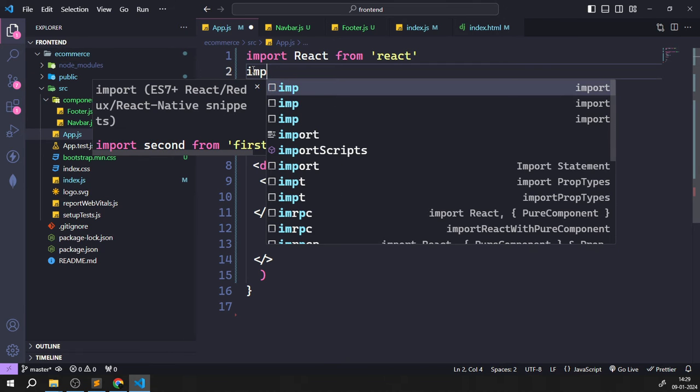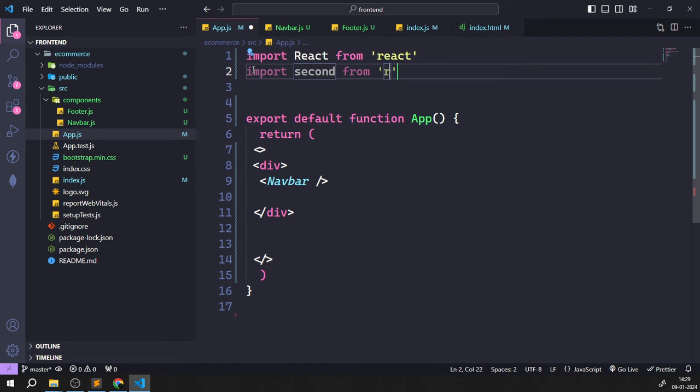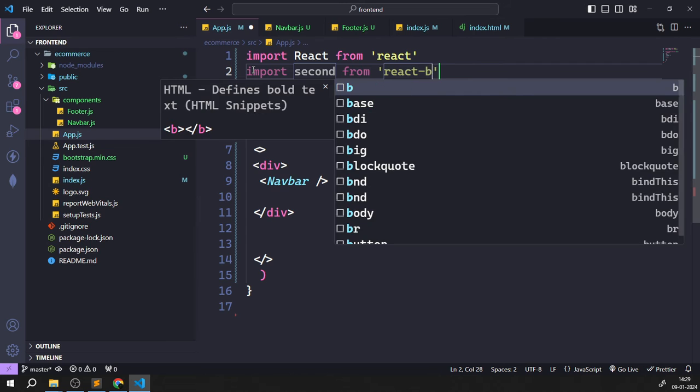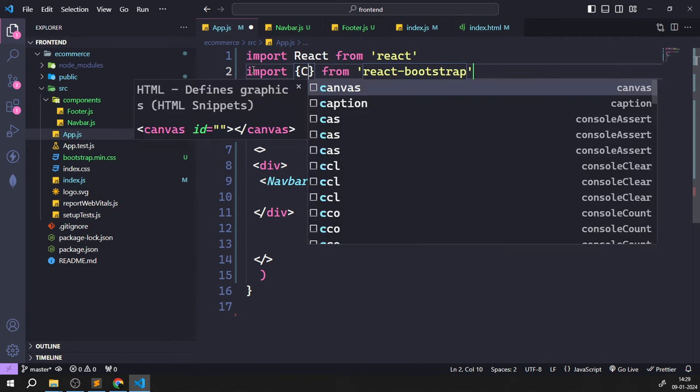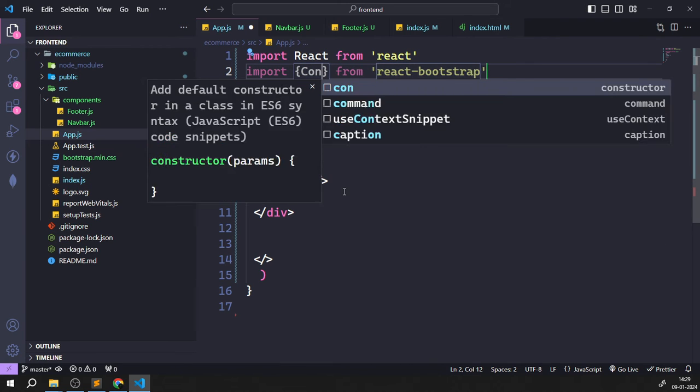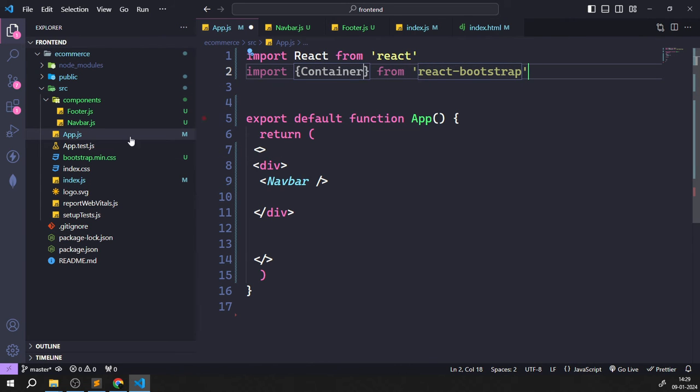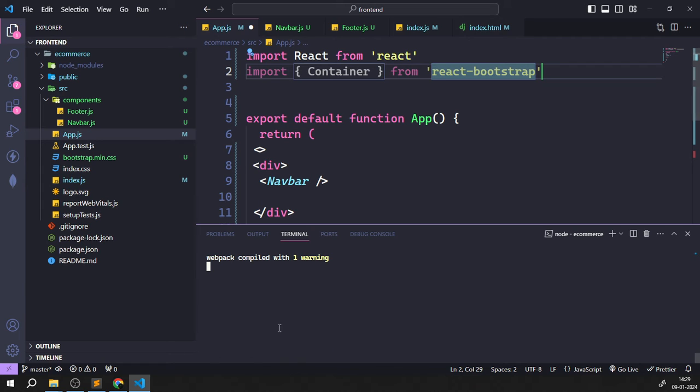So I'm going to tell here as I want to import from the React Bootstrap. Just press tab, it will come to the second part. From here I wanted to import the container over here. So basically it is not going to work because we have just used an external file for Bootstrap. It is not going to work here because we are importing from the React Bootstrap. We need to install this specific module over here. So let's install that React Bootstrap into our node module.